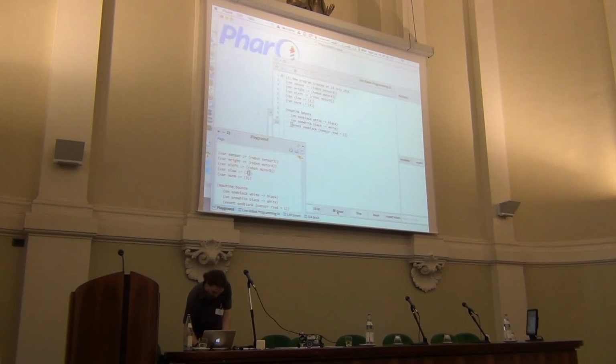The other thing is, I can write code which is syntactically correct Smalltalk, but cannot run.